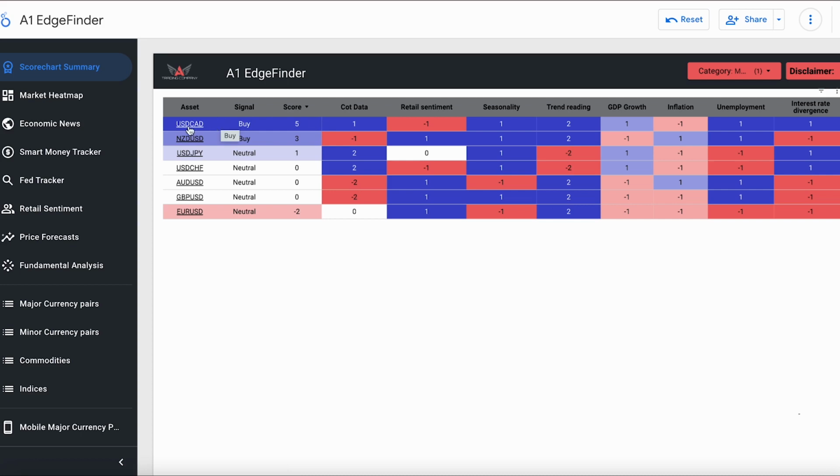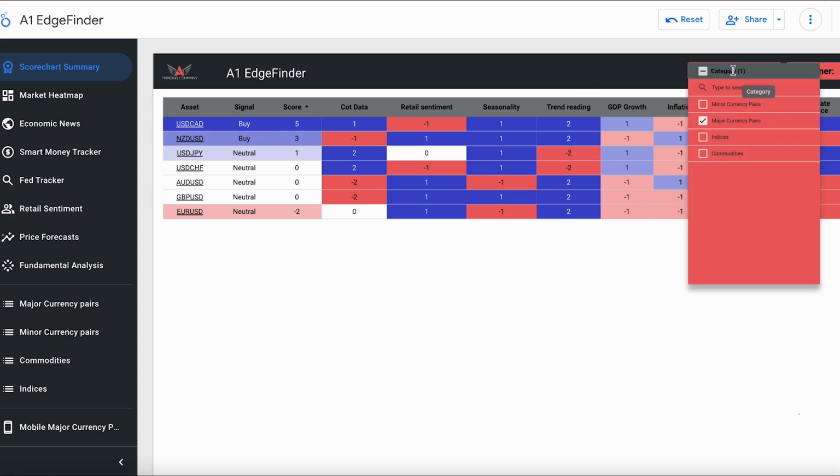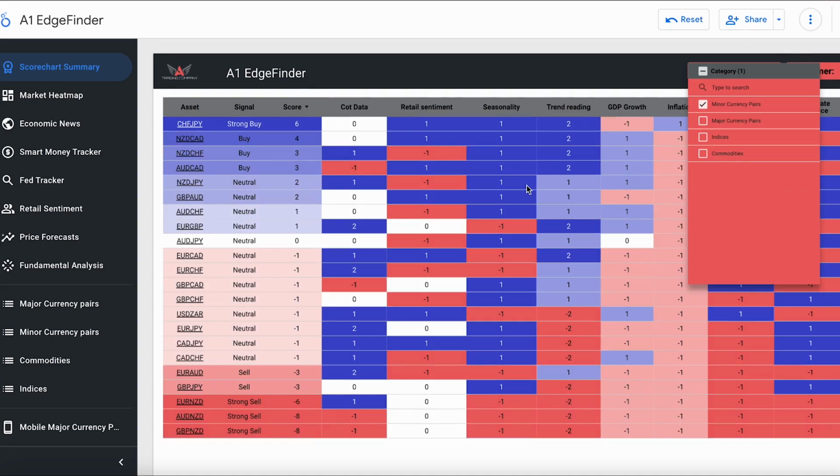I think that it's always good to check up on the US dollar pairs at the beginning of the week so that we can get a scale or a judgment of where they sit starting the week. And of course, we have Canada CPI numbers coming out on Wednesday, as I previously mentioned. So that might be a good pair to take a look at. If we want to take a look at our minor currency pairs only.